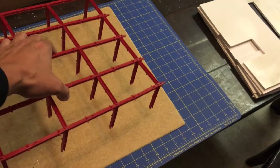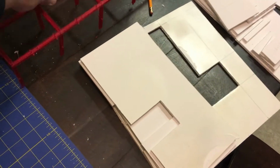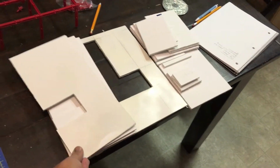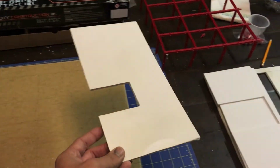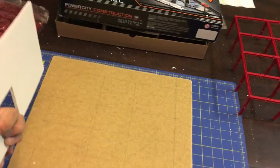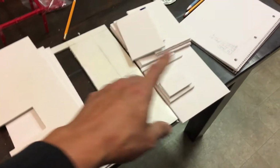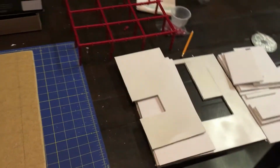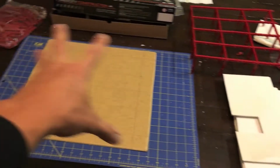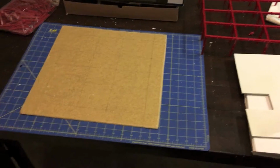And so then with all that in mind, I was able to plan out the rest of the model, terrain piece, and I went to this foam board stuff and I figured out what I would need for all the dimensions, and I was able to cut all that out. So there you have that. There are all the pieces that I've cut out. So now the next step is to start assembling the foam board onto the MDF and gluing all that down. See how that goes. Alright.